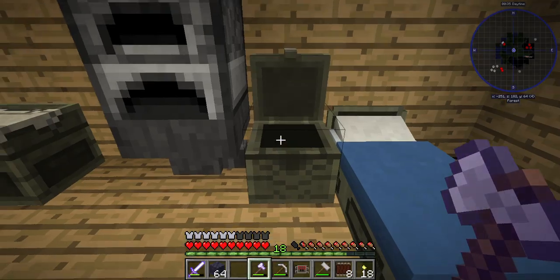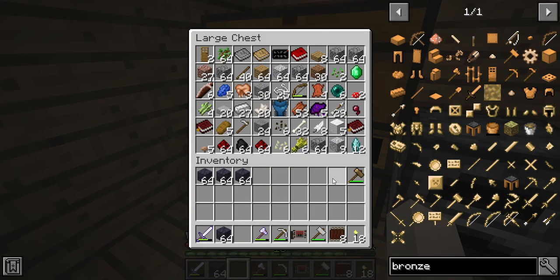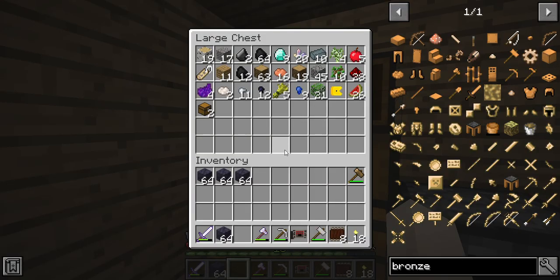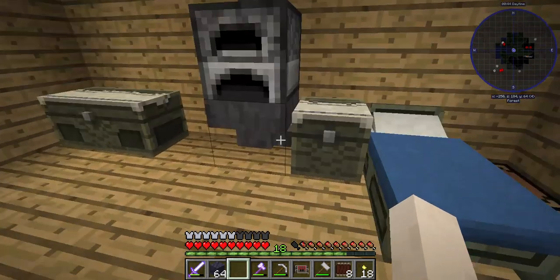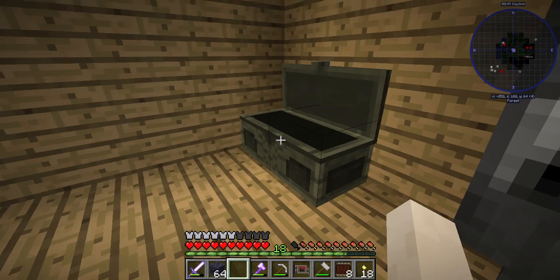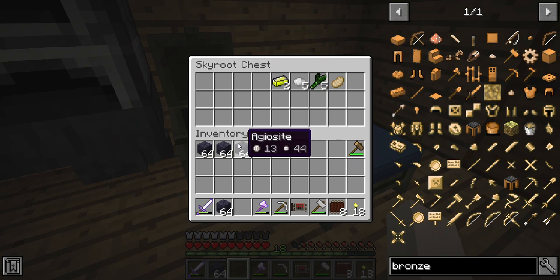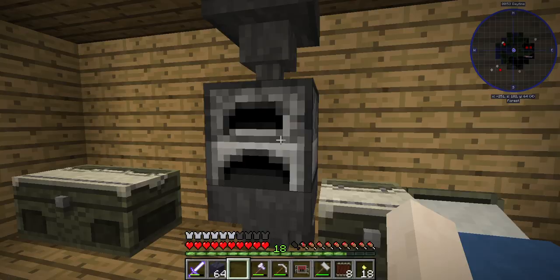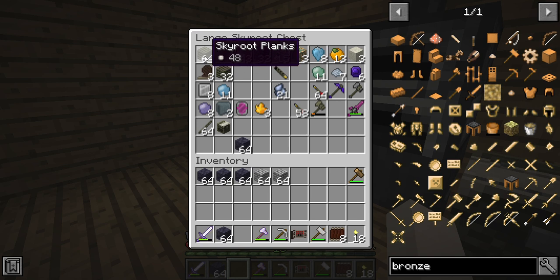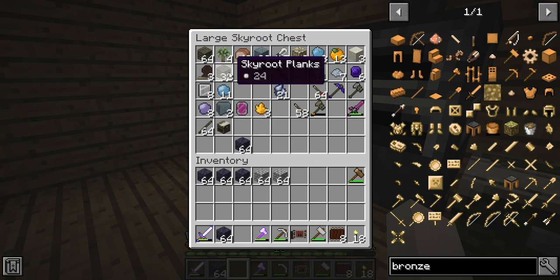Speaking of which, do I have any raw meat? I probably cooked it all, because I do that like right away. Yeah, I cook all the meat as soon as I get it, so. I'm using these as building blocks. Got four stacks of Agiosite. Now, I made two stacks of Holy Stone bricks, which is probably going to be the foundation. And I was thinking I was going to maybe make the more cosmetic doors and stuff out of the Skyroot planks.